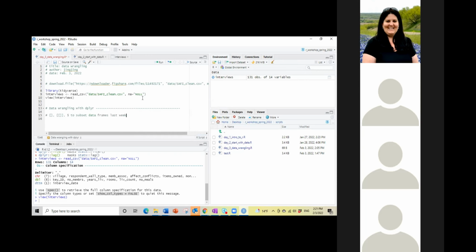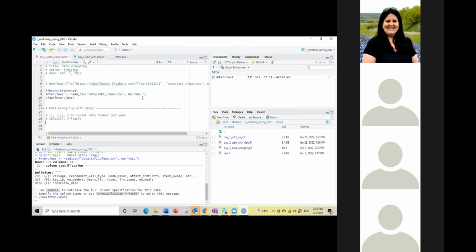But today we are going to use 2 different functions. One is called select, and another one is filter. We will see the difference.